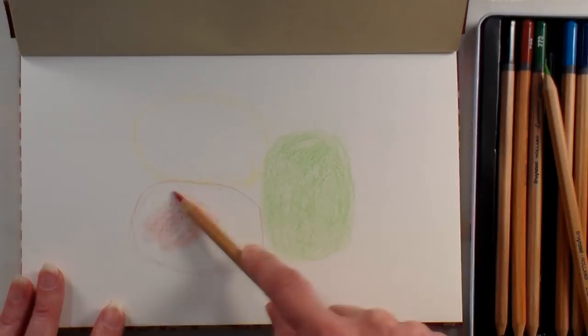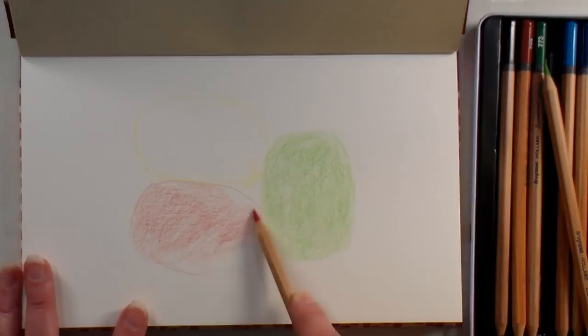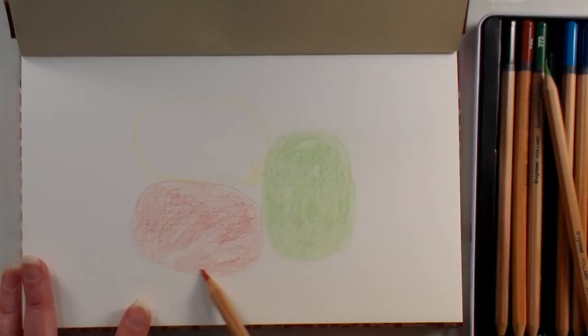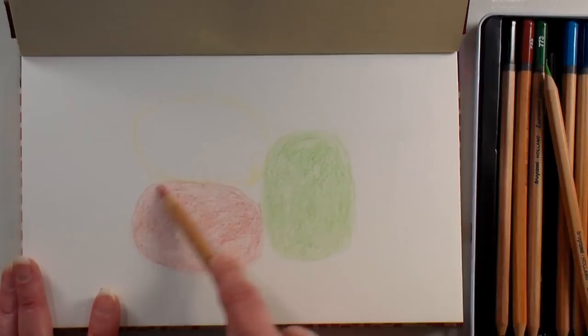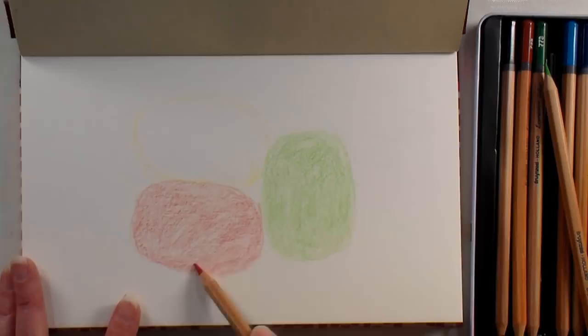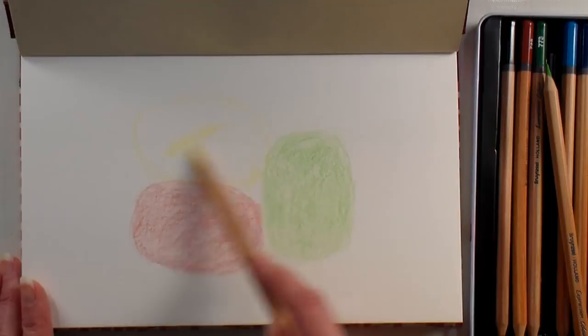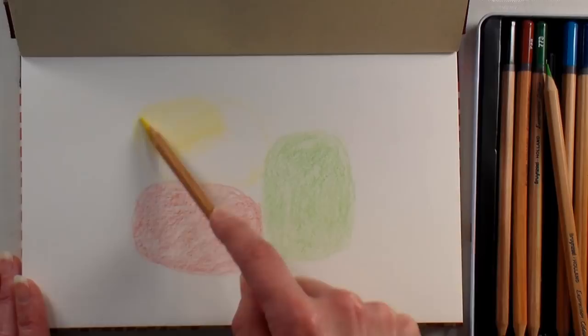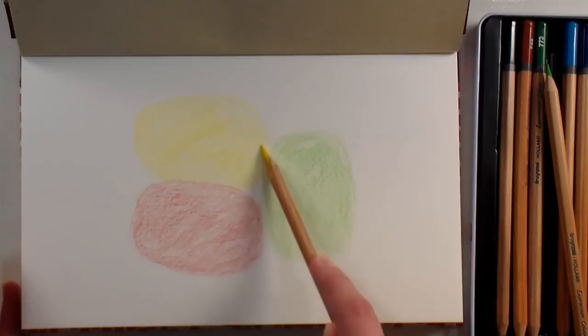This paper feels really nice. I'll be curious to experiment with it using my watercolors because it's so thick — it just feels nice and crispy. I think it would be really good with my watercolors, so it just feels like it could be a really nice art journal. They do every month give you full-size, brand-name supplies, and the boxes are around $49. I was really pleased to find this sketchbook and pencils that I haven't tried before. I love trying new things — that's why I enjoy getting my SmartArt Box every month. Even if I don't like it, I still have fun trying it.